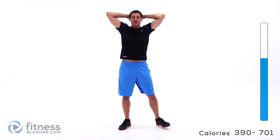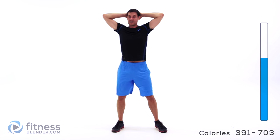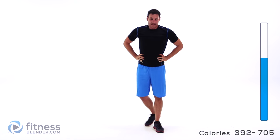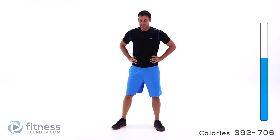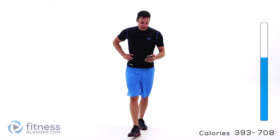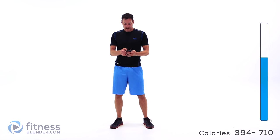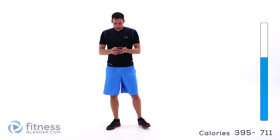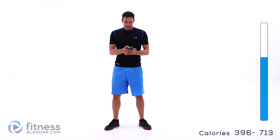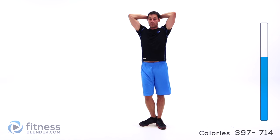Keep those lungs open. We got one more round to go. This also happens to be, of course, the longest round. I'll give you a little extra rest on this one to get ready. Try to push through it as hard as you can on this last one. Gotta reset my timer here. Like I said, full 60 seconds. Still, 15 second break. Keep those hands over top of your head, breathing deep.